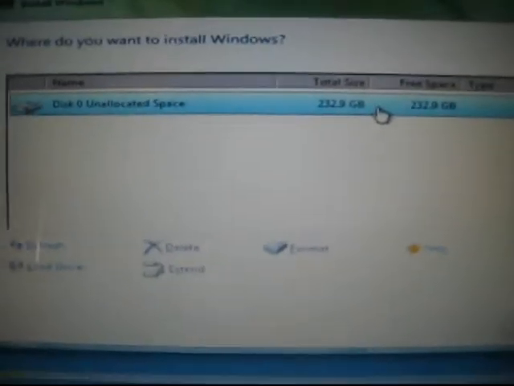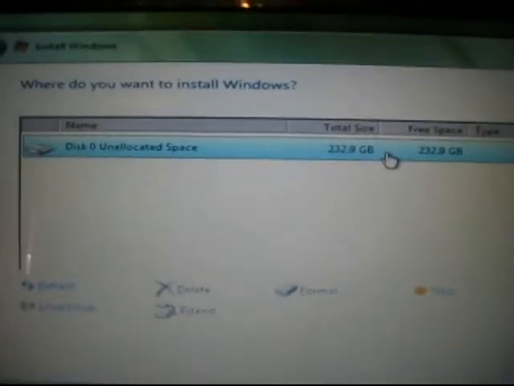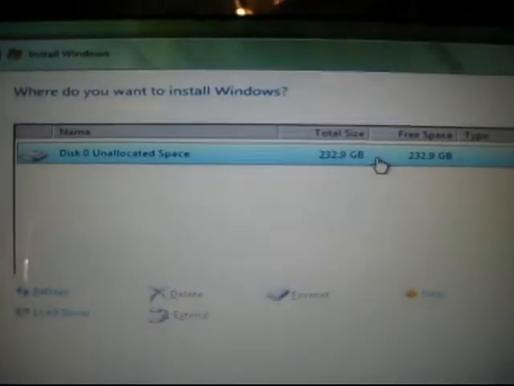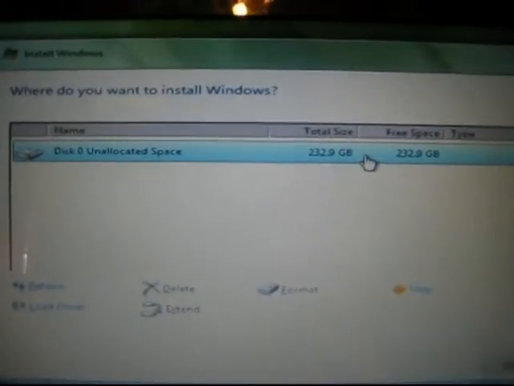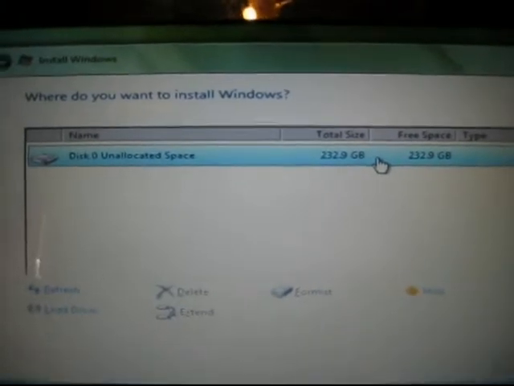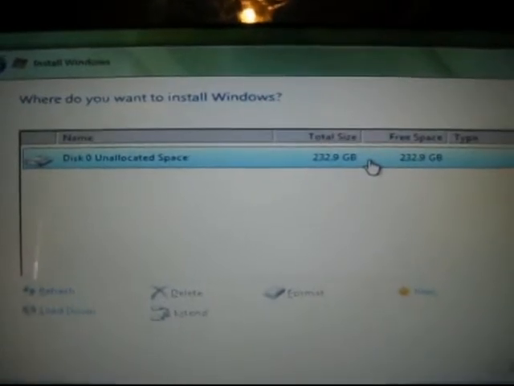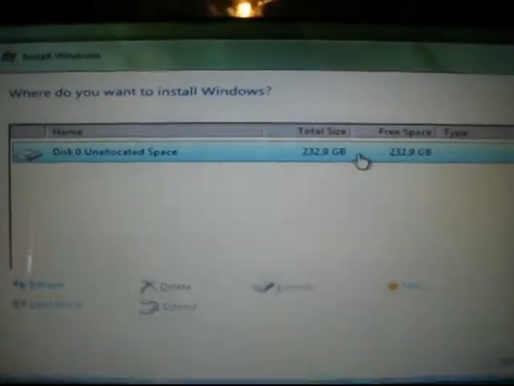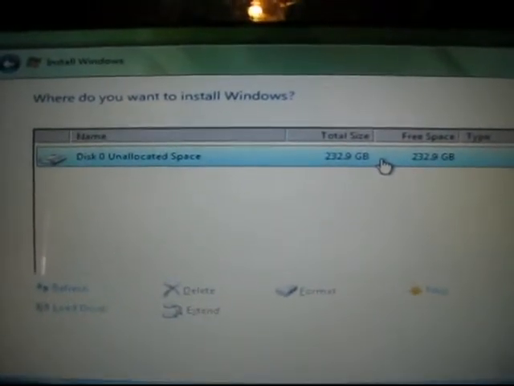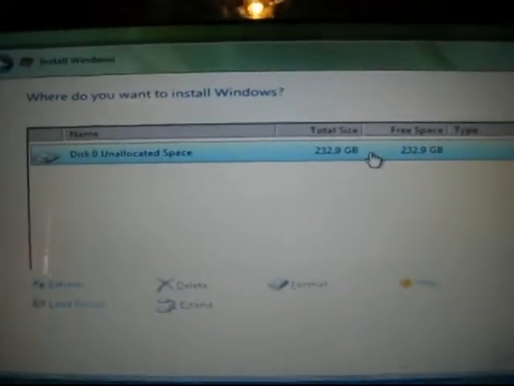So what used to happen is that if I had a bug or a crash or something, then I had to wipe out the whole hard drive and lose all my files. So my option for doing that was, since Windows supports allowing you to create more than one partition on a single hard drive, I'll create 2 partitions. One partition will be for the operating system, and the other won't have an operating system. It will just be a formatted part of the hard drive on which I will put all my files.